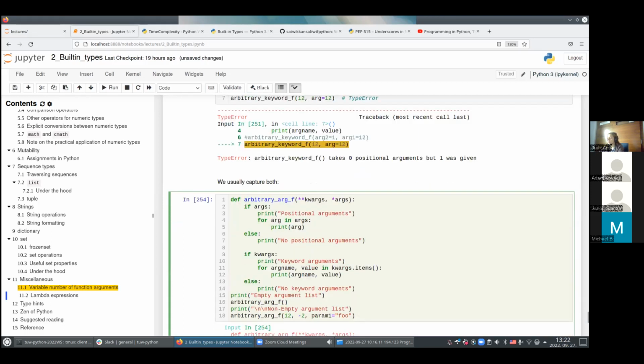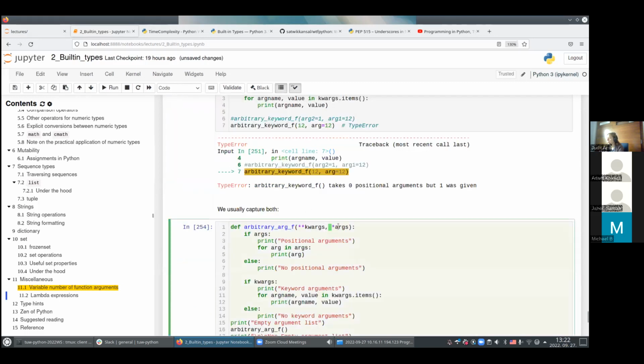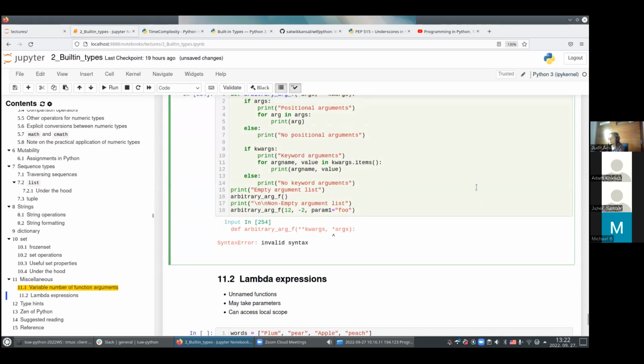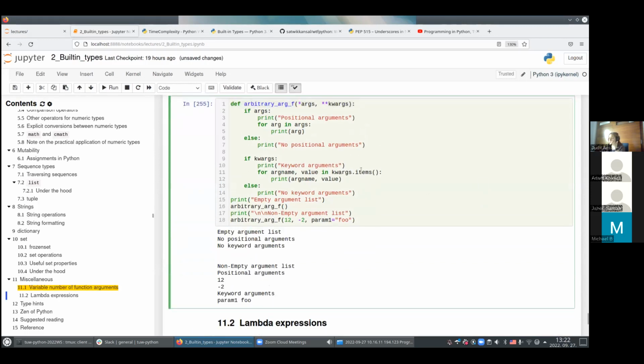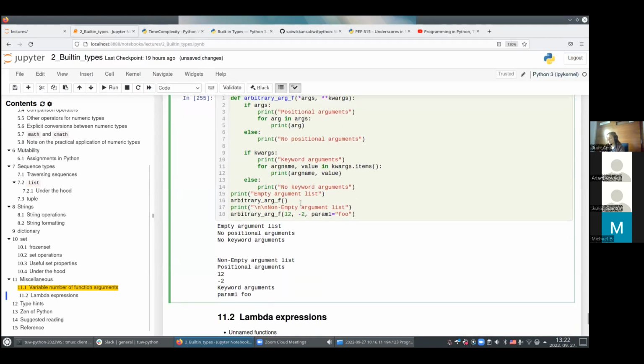So if I try to do this, I will get a syntax error. It's not super helpful, but simply the problem is that I try to switch them up, and positional arguments must come before keyword arguments. We'll see more applications for this later on in this course, I think on Thursday. Any questions about this?